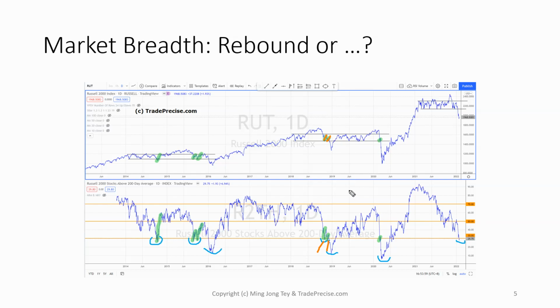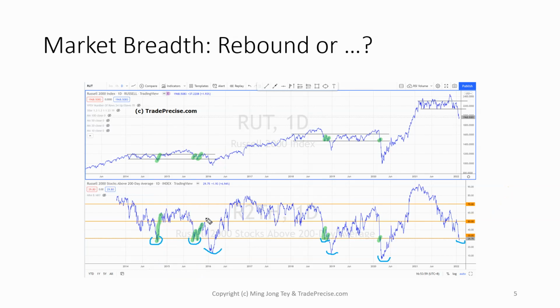But eventually, if the rally actually just fails to come in above the 50% level right after the 30% bounce, it actually becomes quite nasty. So the first time, in 2014 here, it managed to come in above the 50% level. So you can just imagine that more than 50% of the stocks are above the 200-day MA, and then eventually it can come in above here. That actually saved the market from dropping further. So that has become a healthy market for another year. This is not too bad. That's why you see that the index are still normally performing quite well.